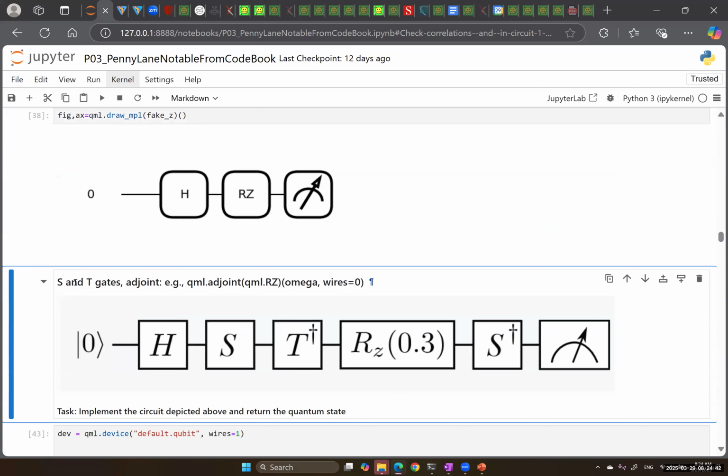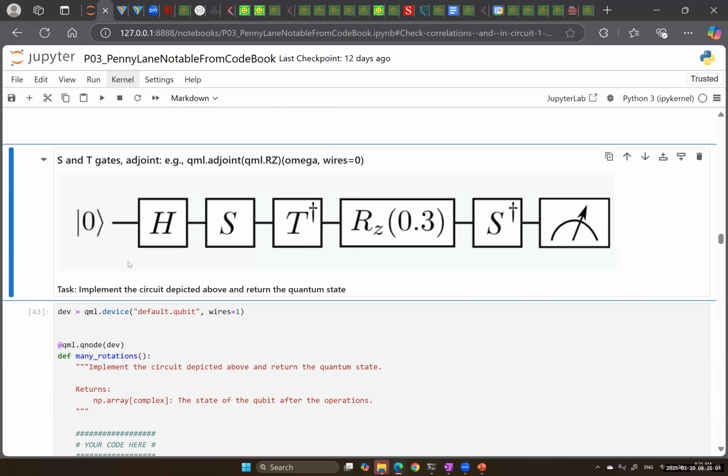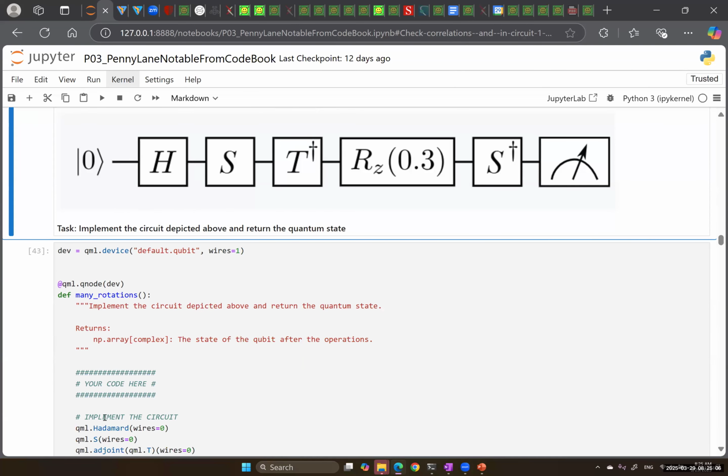Next, we play with these S and T gates and some adjoints. So specifically, we need to implement this circuit. Okay, so it's quite easy. You just literally translate this to the gates.